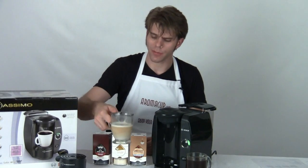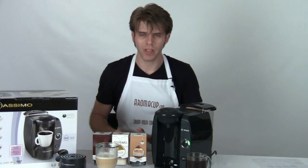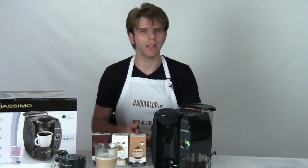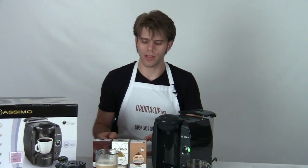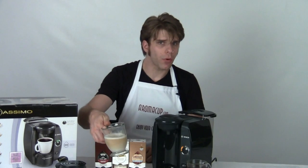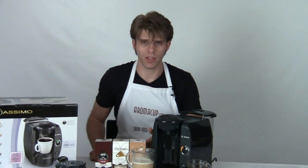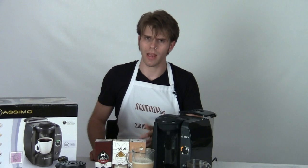And it's really quite nice. There's a really good vanilla flavor going there. Not too sweet. These milk creamer discs are slightly sweet, but not overly so that you're going to find that it just tastes fake or anything like that. I've been really impressed with the specialty drinks that I've had out of machines made by Tassimo, and I've also been very impressed with the coffee, a lot of the other drinks.